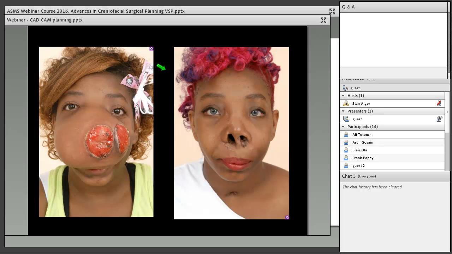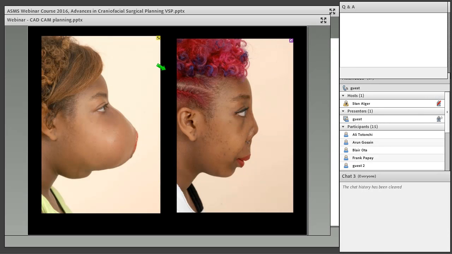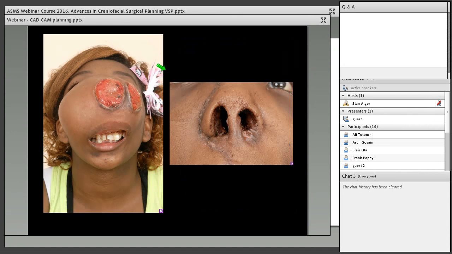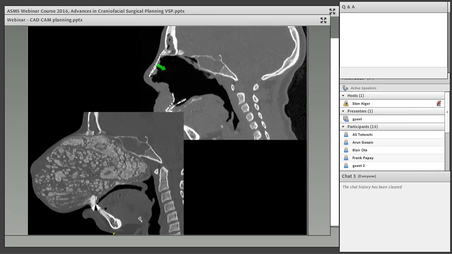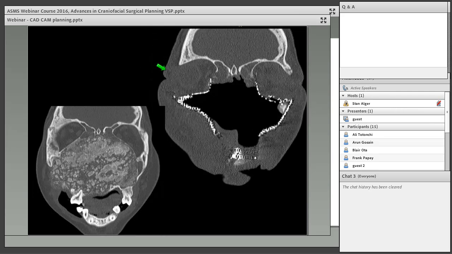And she's still doing very well with no titanium extrusion. We have done multiple endoscopies, and actually it's all mucosalized. So this is her profile pictures, and this is her nostrils. And this is her pre-op CT scan. As you can see, everything has been reconstructed, orbit, mid-face, all of that with a titanium mesh. And this is her orbit.